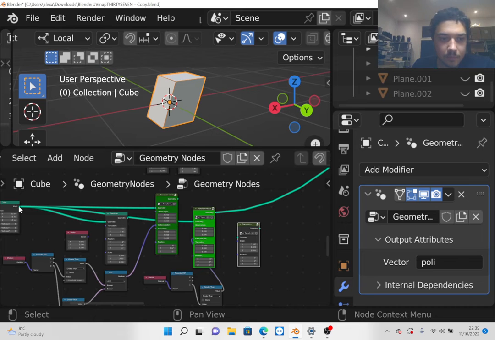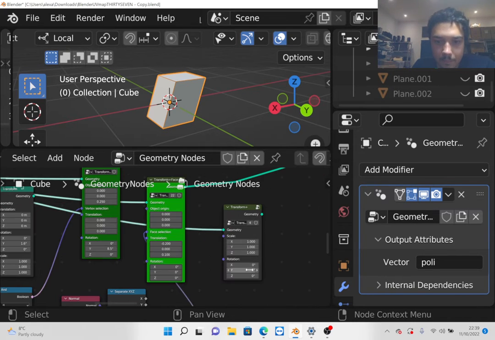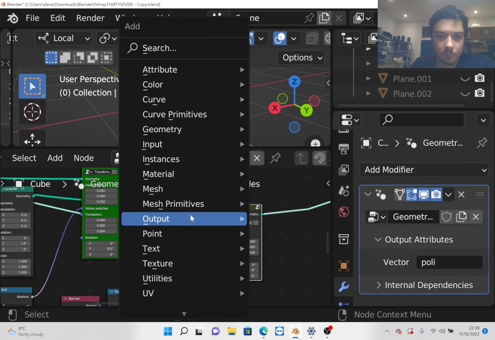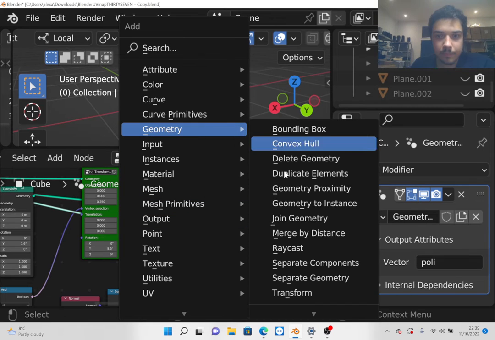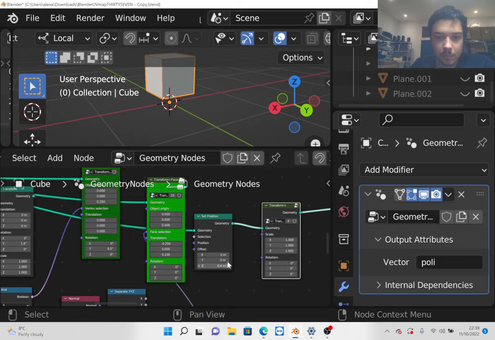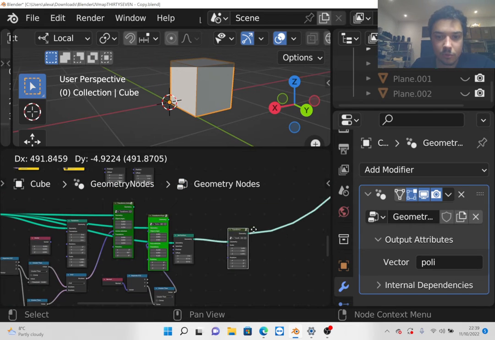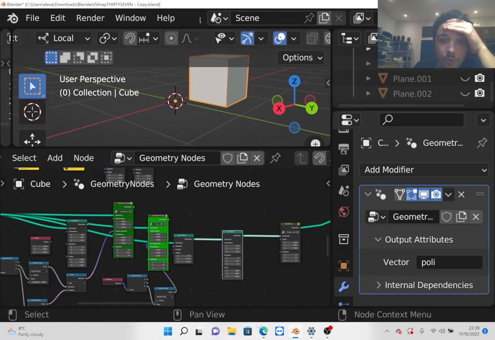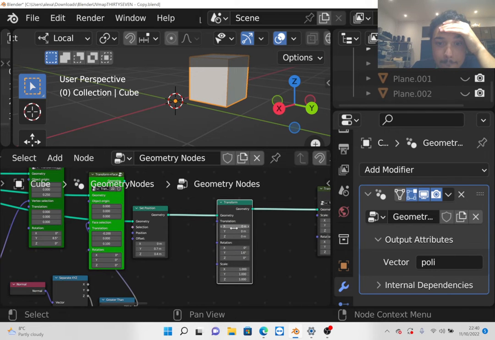But say you have this cube somewhere else in Blender, a bit up in Y. If you were to just use the transform node, it would rotate around the center of the world origin, which is not what we want.